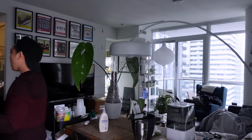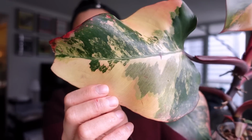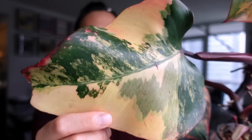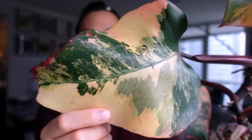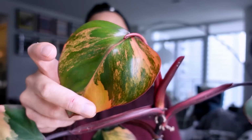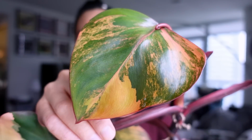Okay guys, this is just an update. Remember that philodendron strawberry shake that I think I asked you guys on Instagram if I should chop because she was giving me 2 consecutive green leaves. So I want to update you guys because she has pushed out new growth from that node right above this variegated leaf. Rule of thumb, if you want to preserve the variegation, you will cut above the node or leaf with the most variegation. So in this case, it's this leaf. And then look, this is the new leaf.